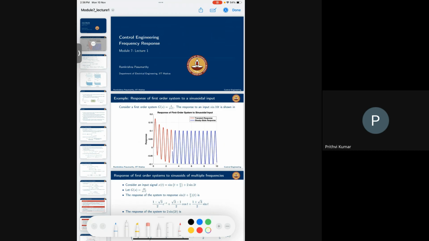Okay, we'll start the lecture. Let others join in the meantime. Today is the Monday session, so we will revisit all the contents this week holds. This week starts with frequency responses. So far, we have been discussing time responses. Now we are going to go into the frequency response specifications and their control designs.